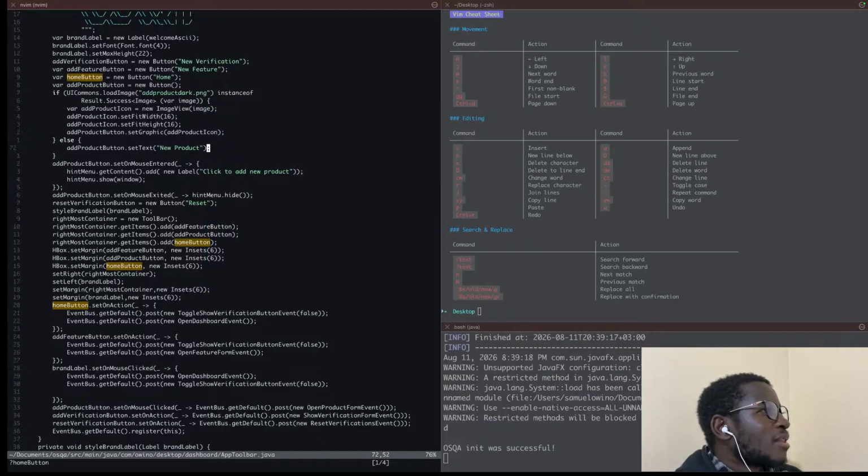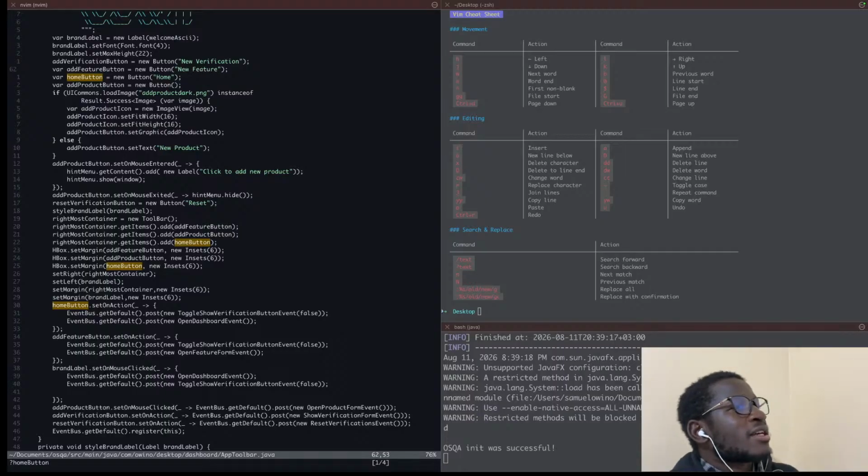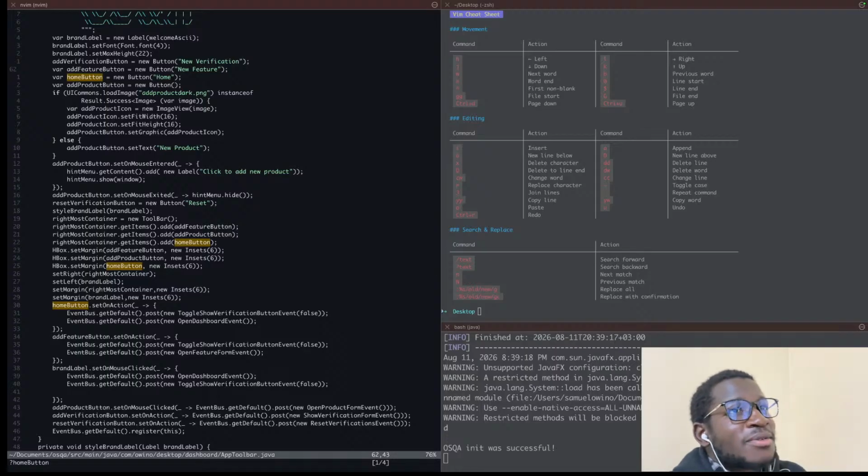Oh yeah, that will do. And the first thing I'm doing is getting rid of these labels. So to change the new feature button, the first thing I need to do is get rid of that text. What's the quickest way to do that?